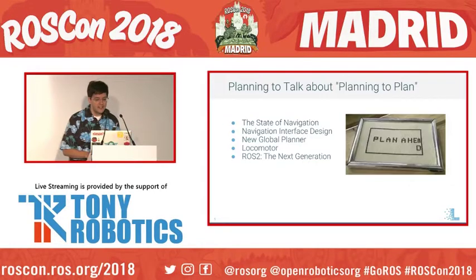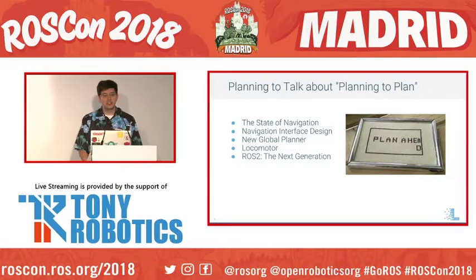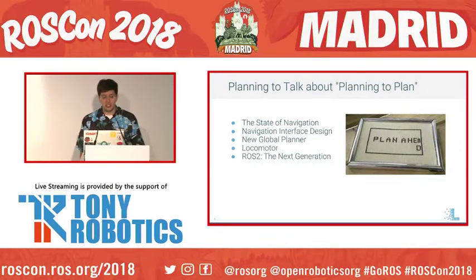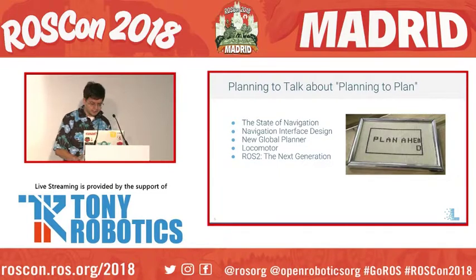What I'm going to be talking about today: I'll start off with the state of the navigation stack as it is, talk about the new interfaces that I've designed for writing planners, talk about a new global planner that I've written, and Locomotor, which is our MoveBase replacement that ties all the pieces together. Then at the end I'm going to touch on ROS 2 briefly.